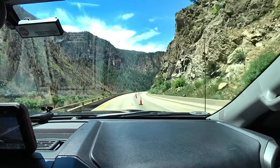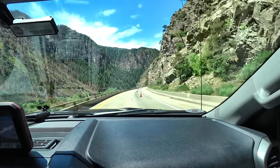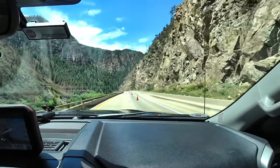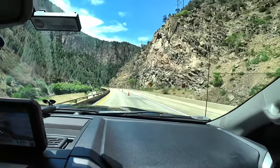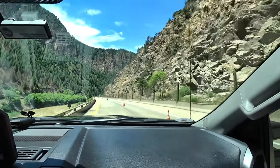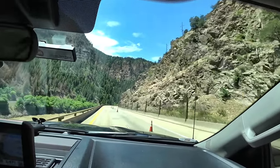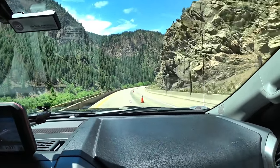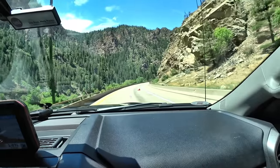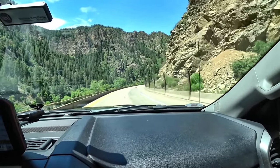Yeah, definitely. Definitely like to fish the river. But I think this is probably the best scenery that we've seen. Yes. So far. Yes, for sure. Now, it's a different type of scenery than some of that other stuff, but it's the best.